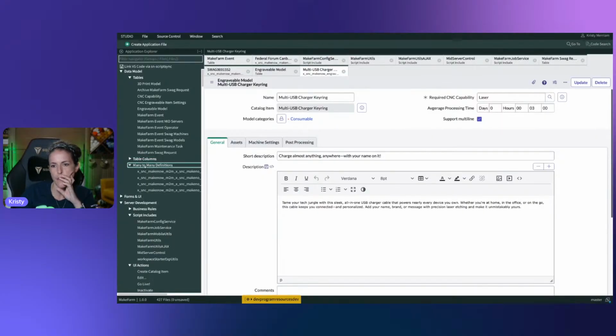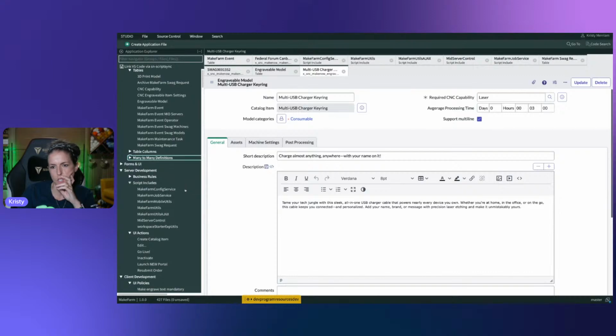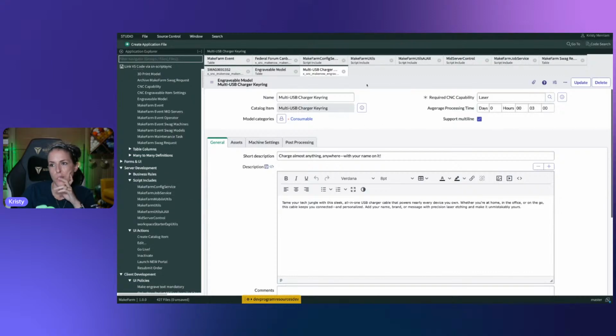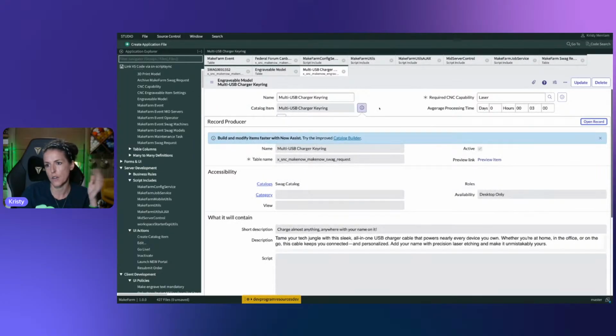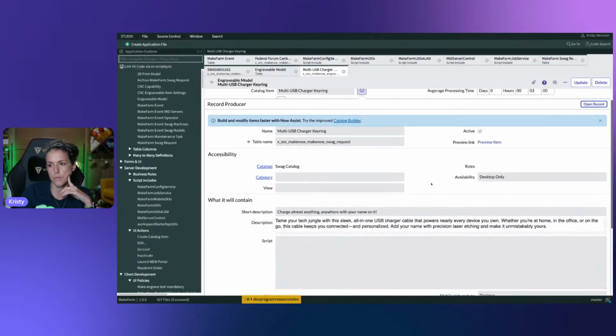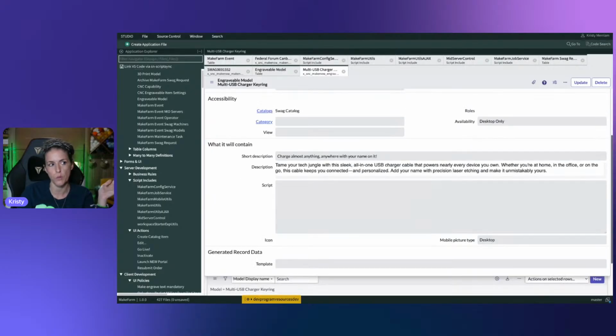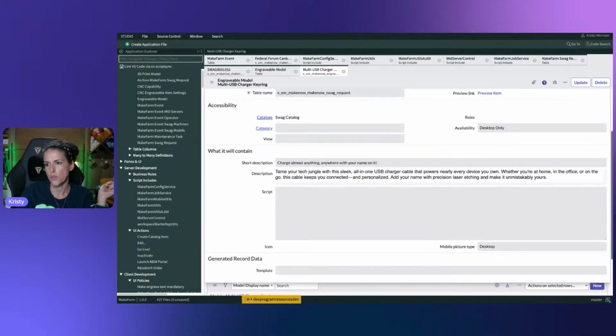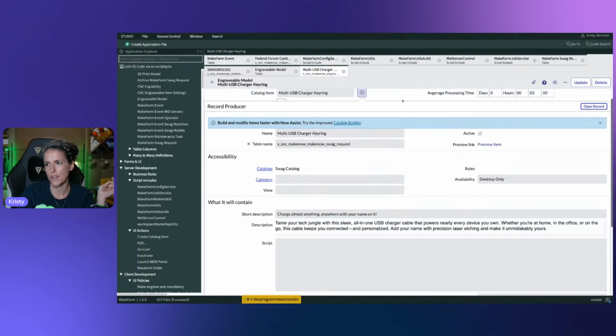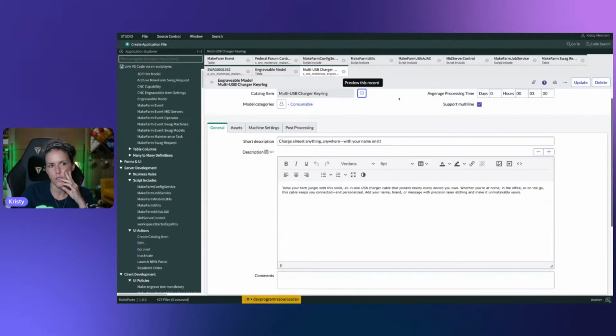I think we have a business rule and an associated script include. So what happens when you create one of these models, it does trigger the creation of this catalog item that goes along with that model. So we basically just copy a lot of the information over to the catalog item itself so that we can display that on the portal, on the UI Builder portal that we have. So you'll see a lot of that information copied over.